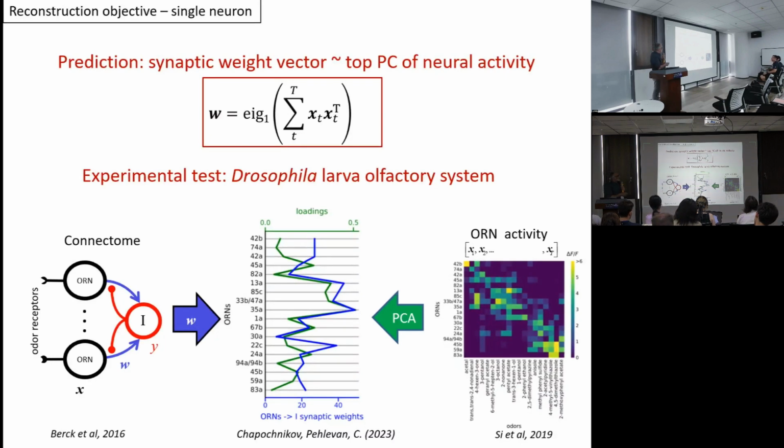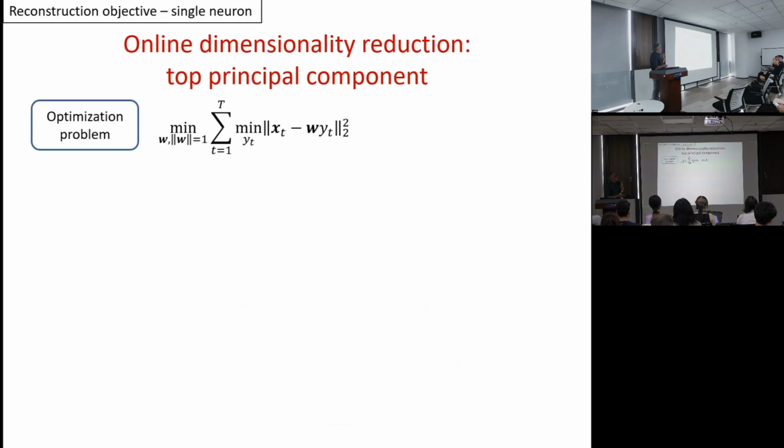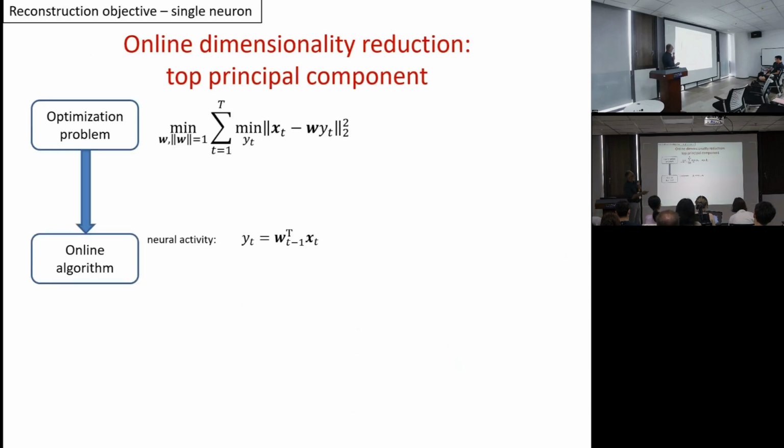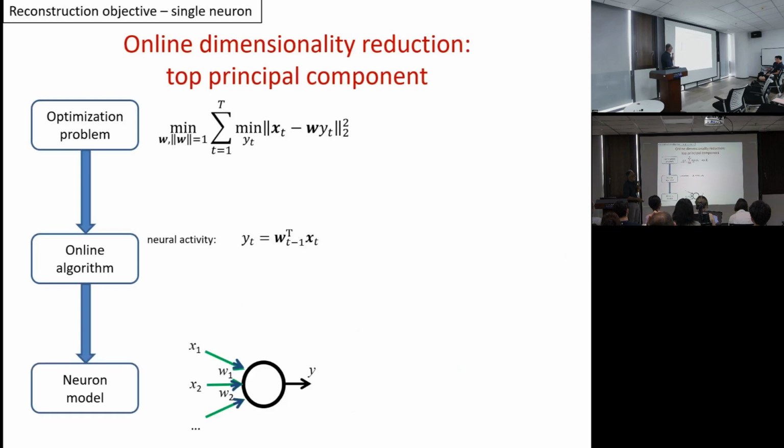So now let's go back to what this normative approach framework does for you. We started with guessing the objective function, minimizing the reconstruction error, and then we said we can do this by projecting the data onto the synaptic weight vector, and that's what neurons kind of do. Then we have a model of a neuron that does it, a linear model at this point, but we do have a model, and so that's all good.